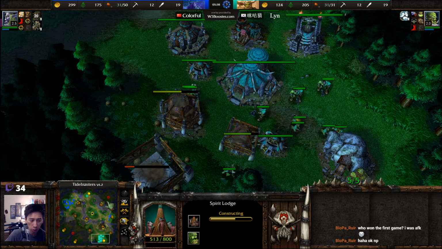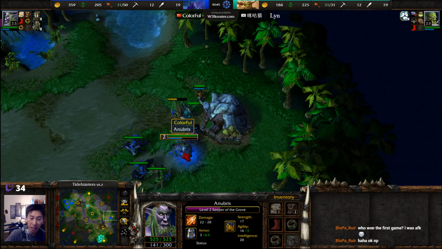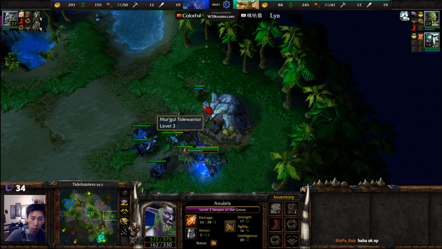We are going into a Spirit Lodge, that does indicate to me Shamans with Purge are in order to deal with the Treants and the Entangles of that Keeper of the Grove. All right, trying to finish off more of these units here. Keeper of the Grove trying to get to level 3.